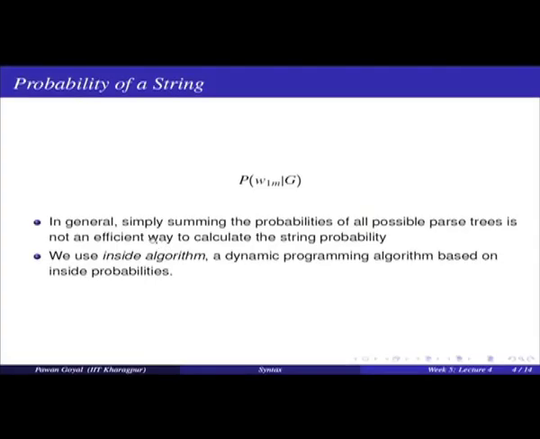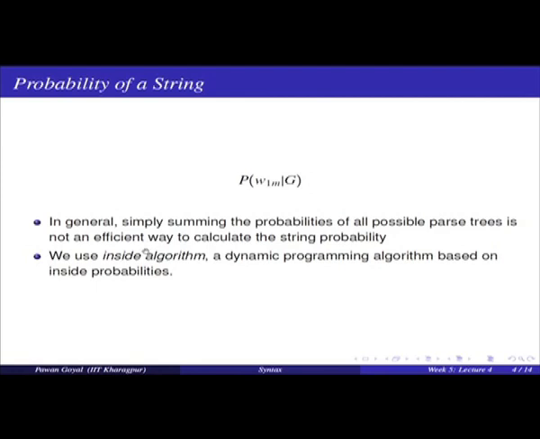If you remember one of the introductory slides, we said that as you increase the number of words in the sentence or the number of phrases, the number of possible parses increases roughly exponentially. There was something like a Catalan number with which they grow, and it can grow to 100 plus parses. So you do not want to get the probabilities individually and then do addition. You want to do something more efficient than that. And how do we do this? That is where we use this inside algorithm. That is one of the main topics of this lecture.